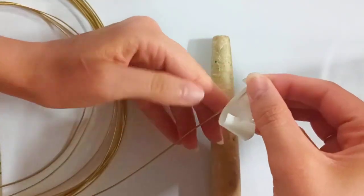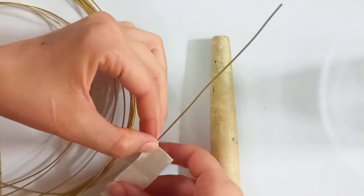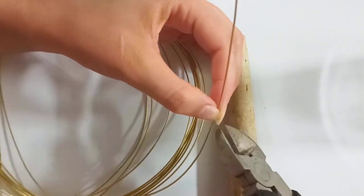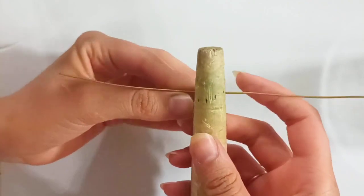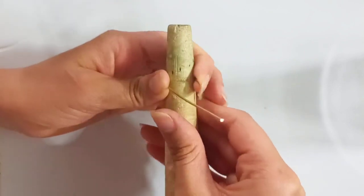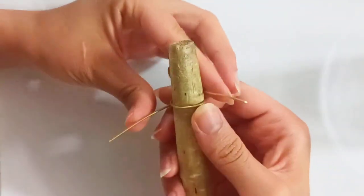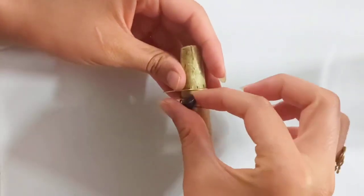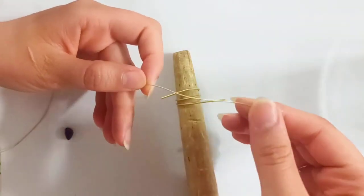Also, we could use this paper tape and put it on our 1 millimeter thick wire and just measure twice and a half of this length, and then cut it out with a wire cutter. Put the ring mandrel on this wire somewhere at the middle, and then wrap it all around the place that you had marked as your ring size. Continue that for the second row, and somewhere here at the middle our stone is going to be placed.